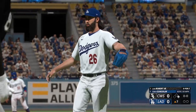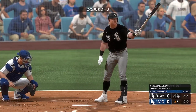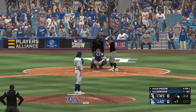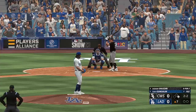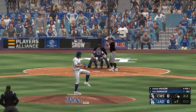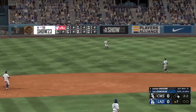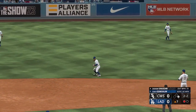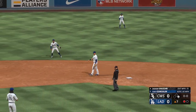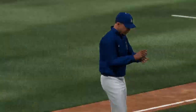Well, he's starting to look a little gassed to me, and we'll see if they go to the bullpen in this spot or not. Go ahead, run on base. Andrew Vaughn steps to the plate for the White Sox. The pitch. Swing and a ball lifted left field. Hauls it in for the out. Just pulled off of it a little bit right there. That front shoulder coming open instead of staying closed.